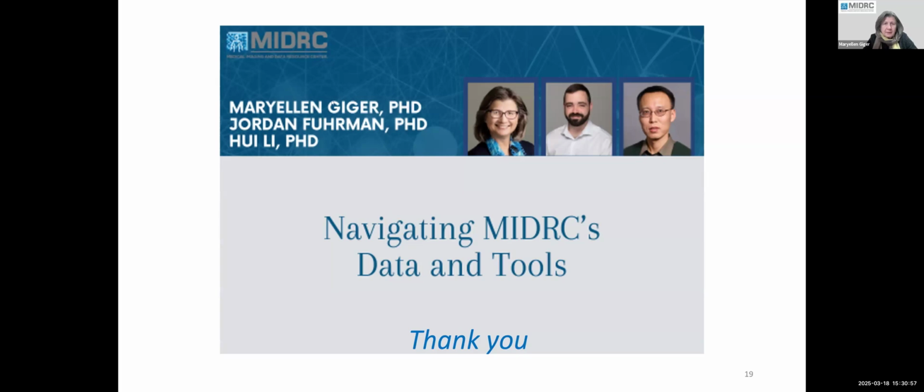Someone asked, I work for a repository, as a follow-up on the previous question. I'm still not understanding why you wouldn't be able to just use the two web-based tools through the MIDRC website. For the other ones, you have to download. But for the two web-based tools, the metric tree and the AI reliability tool, you can access both of those through MIDRC's website, and you don't need to contribute data or anything for that. For the others, you can download them through our GitHub repository.